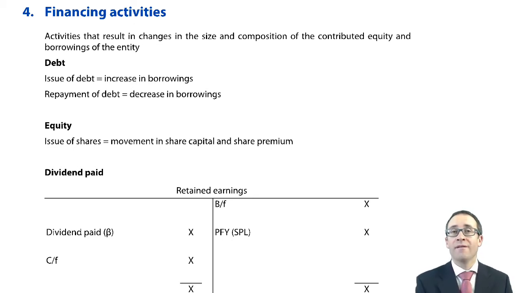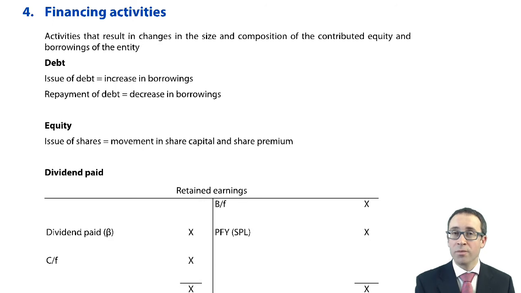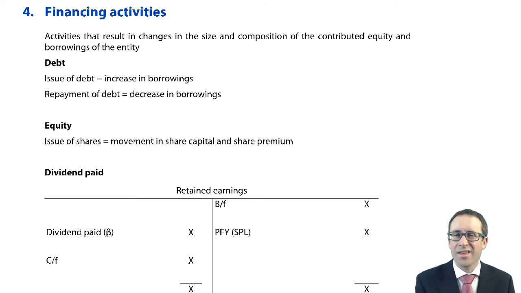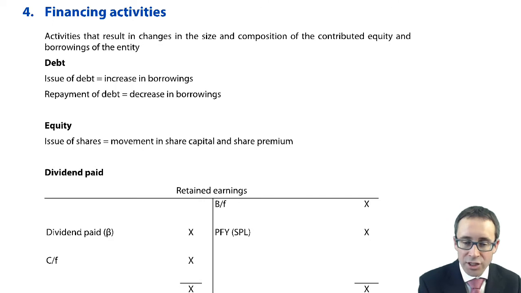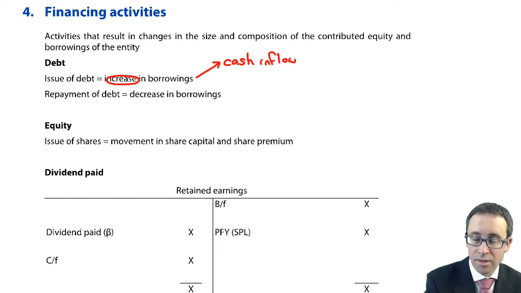So we raise finance by issuing shares or taking out a loan. The other cash flows that you may see is maybe there is a repayment of a loan, or maybe you will pay a dividend. So essentially, we're just looking at the movement in equity and in debt. So if you're looking at debts, you look at the SFP — your debt figures, your debentures, your loan stock within your non-current liabilities. And if you increase your borrowings, you have an issue of debt — so is it a cash inflow if there is an increase in the borrowings?